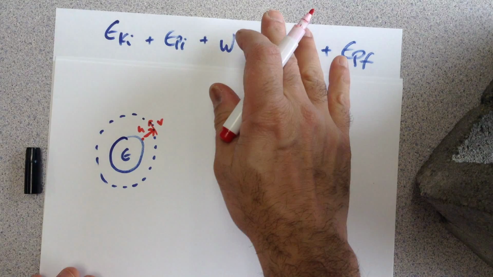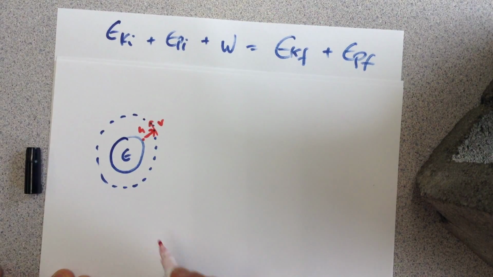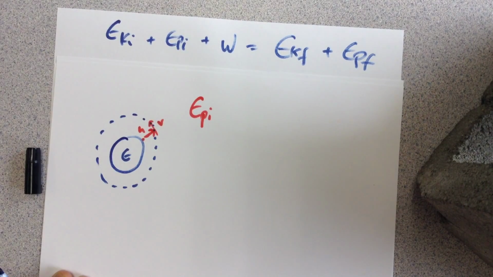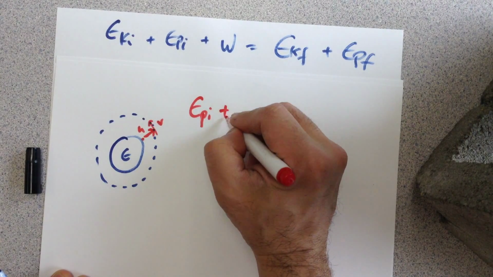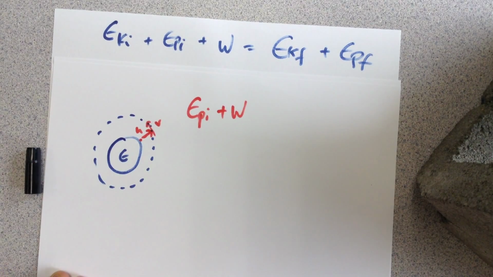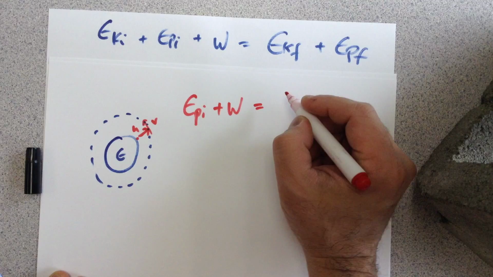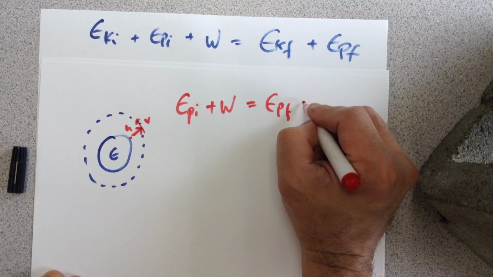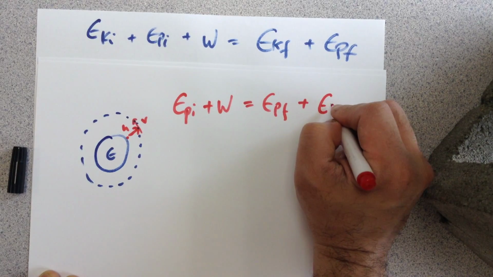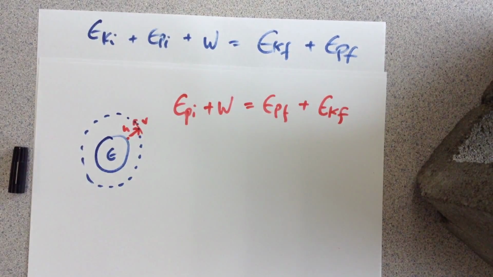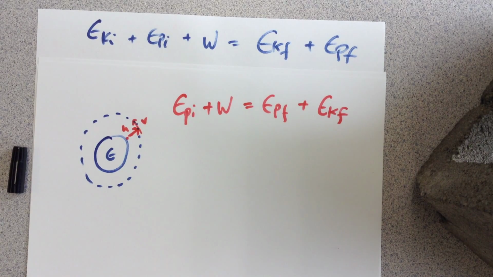So in this case, if we look at our conservation equation, it has potential energy to start. We have to do some work on it, right, to lift it up and speed it up. So here it has potential final up above the Earth, and it also has a kinetic final because when it's moving in orbit, it has a speed. So we have kinetic final this time to worry about.